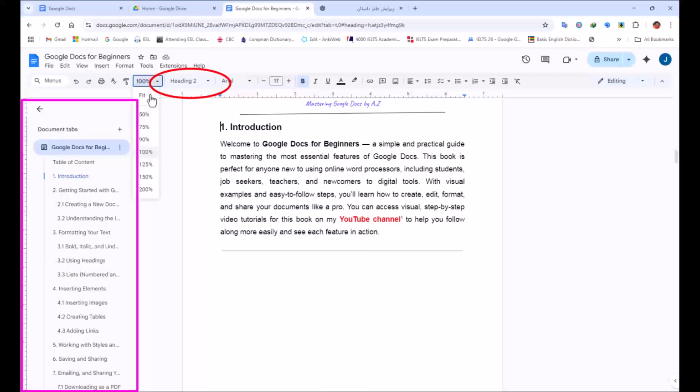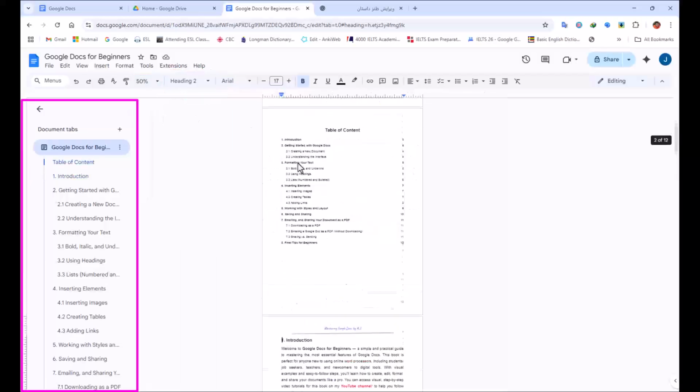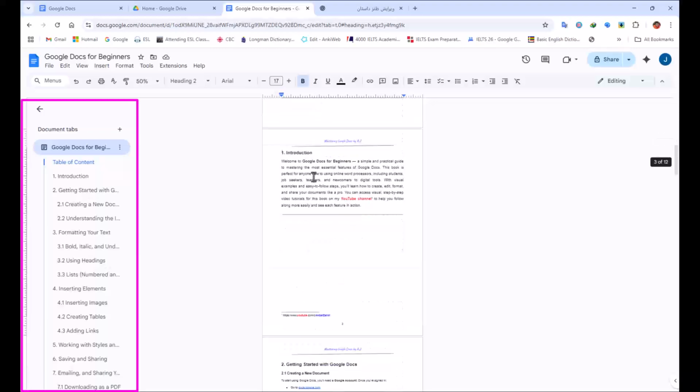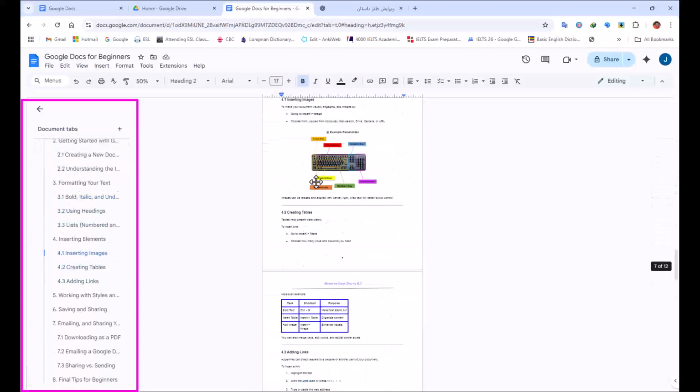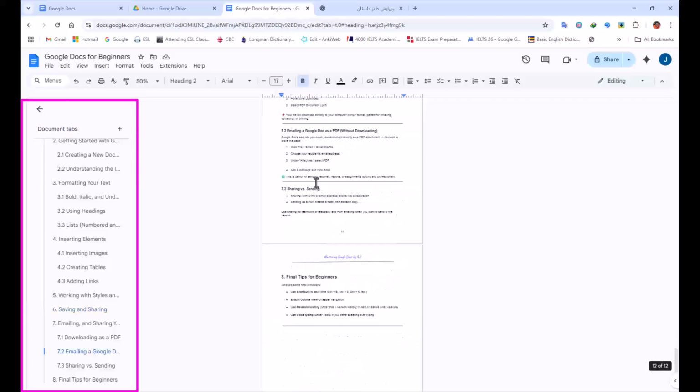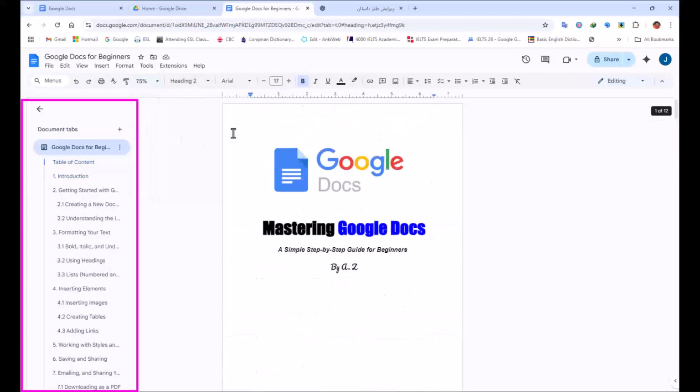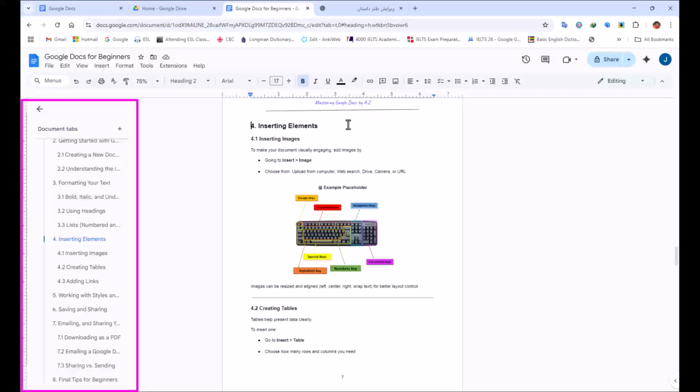When I make it size small, you see the book is the first title page. For example, the contents, introduction, everything that you see here, all the pictures, all the documents. So it directly goes to the page where I have used formatting. For example, if I want to go to section 4, when I click here, it directly goes to the formatted heading.